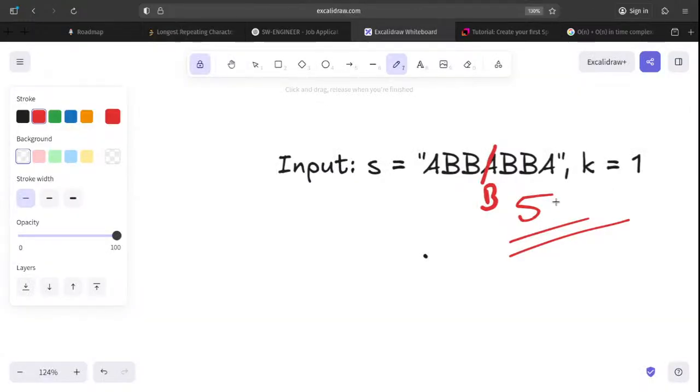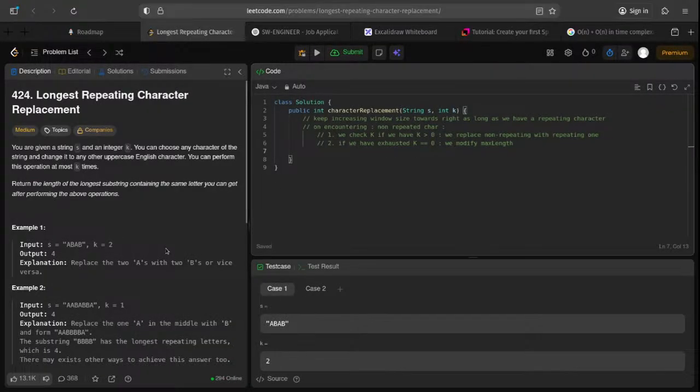We might need one more test case actually. You are supposed to end after encountering a non-repeating character when K equals 0. Yes, you are supposed to end it, right? Because it's given that you can do the character replacement at most K times. So once you no longer have K's, then you cannot do a replace. Why the returning max length -1?